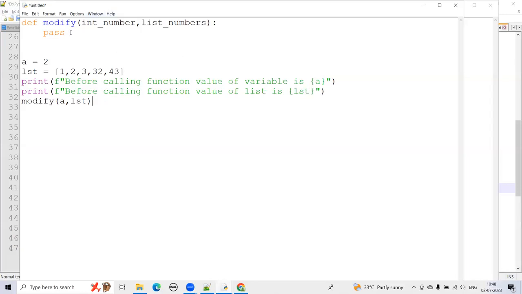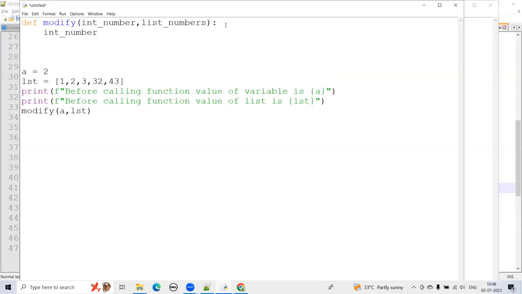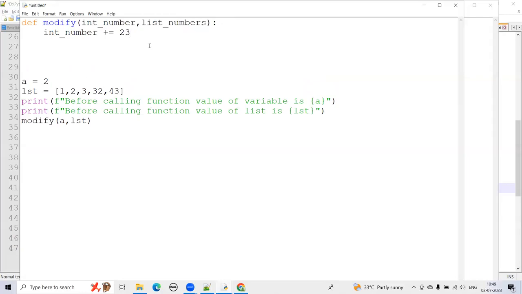Then we are calling it, and let's say we are modifying the value. This is the first parameter, a actually. What we are doing is int number plus equals 23. And in this list, I'm appending one more element, let's say a string for a new element.